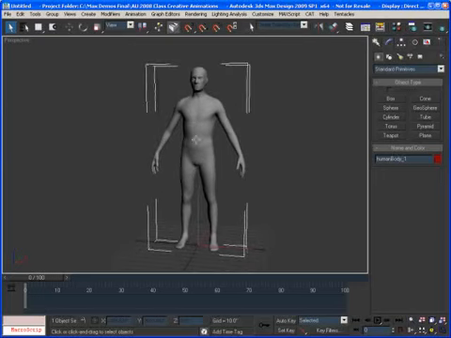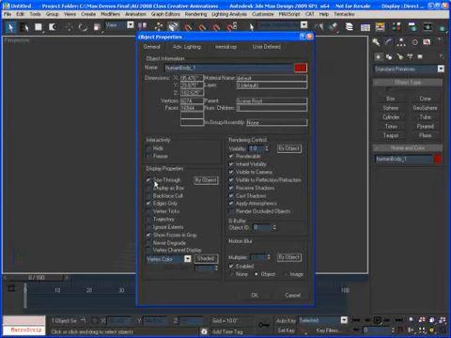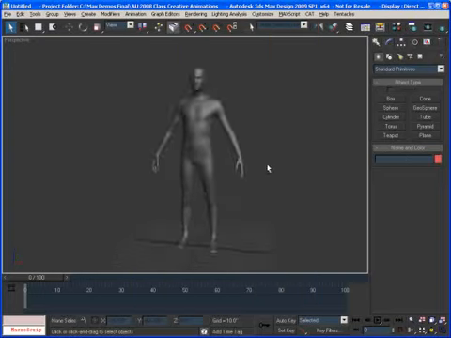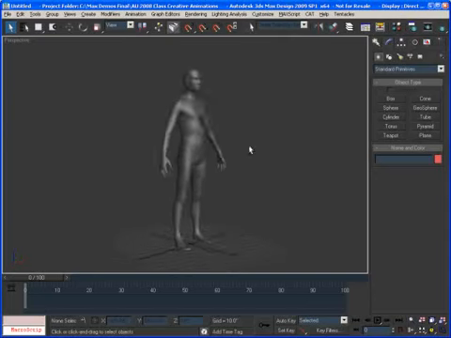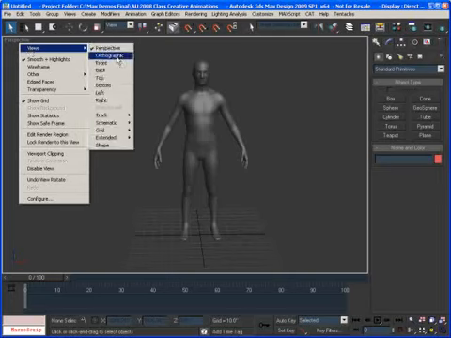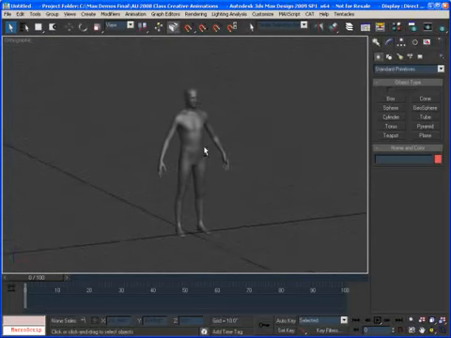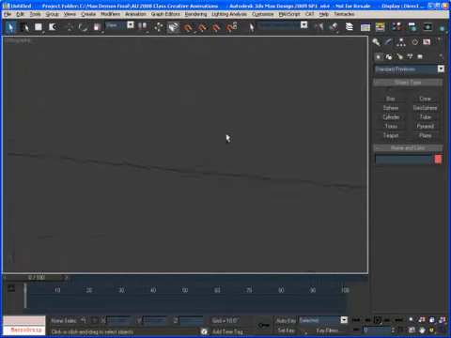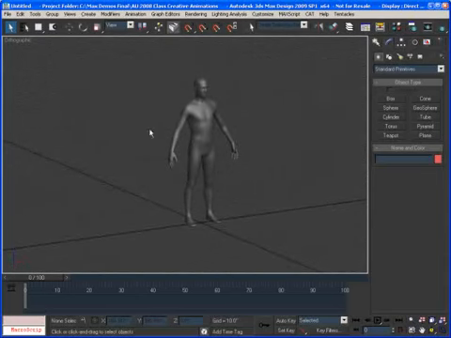When you start from a mesh, basically what I do is I go into the object properties for that mesh. I turn on see-through, I turn on backface cull, and I freeze it and click OK. So now if I try to select it, I'm not able to select it. It's going to be much easier to start to put a skeleton structure into this. Also, it's always good to go into orthographic view rather than perspective view, so you can get a better understanding of the geometry itself. It's a question of preference, but I prefer orthographic, a better representation.